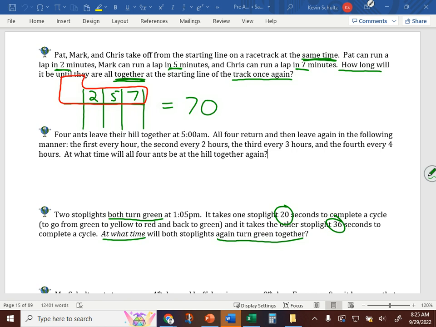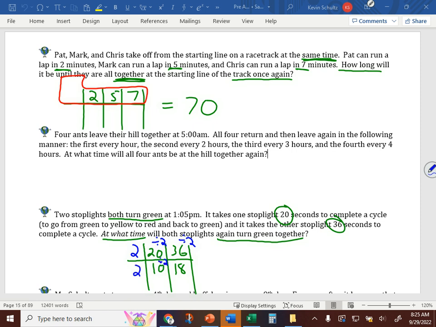List, table. I'll do the table just because it's kind of more quirky than just the straight up listing method here. Only 2 numbers to worry about this time. What can we take out of both 20 and 36? We can take a 2 out. They're both even, so might as well start with 2. 20 divided by 2 is 10. 36 divided by 2 is 18. Are we done? No. What can we take out of 10 and 18? 2 again.